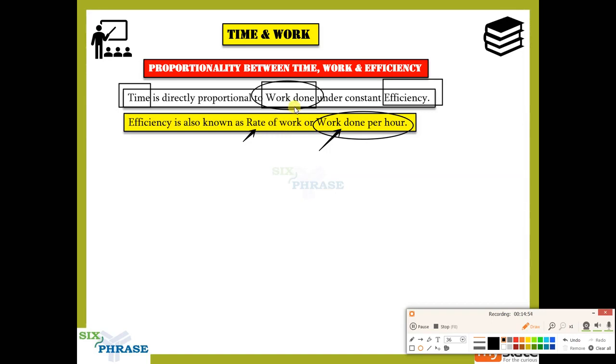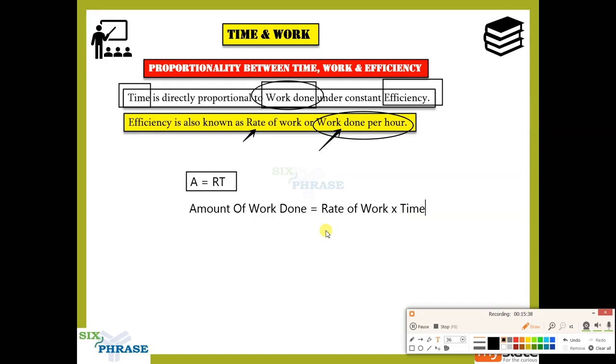Usually this is very common in time and work. We'll call it the RT equation. What is the RT equation, guys? This is the RT equation. When people talk about the RT equation, it is this. Now what this equation means is, A is nothing but the amount of work done. This is equal to rate of work multiplied by time. This is how ART is expanded. A is for amount of work done, R is for rate of work, and T is the time.